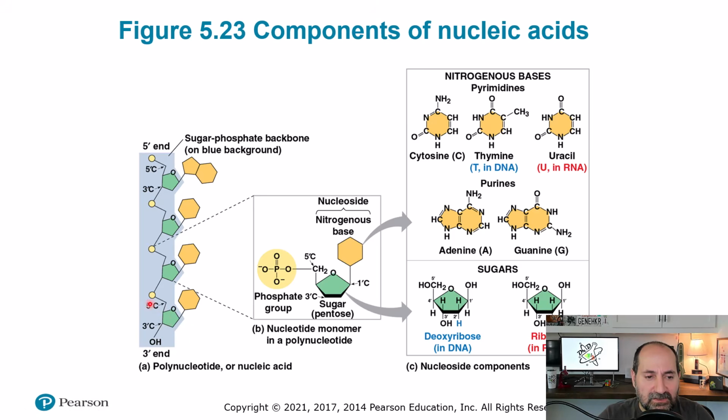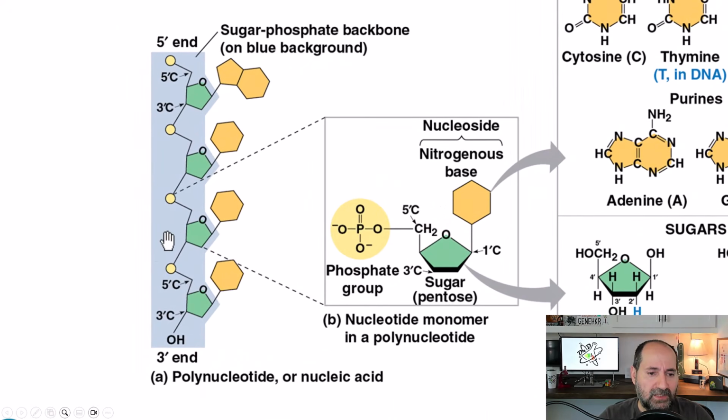And by the way, look at this. This is called the backbone of the DNA. You see everything that's shaded in light blue or lilac or whatever color this is? Let me show you this. See everything that's shaded here? This is called the sugar phosphate backbone. Look, doesn't the backbone of DNA and RNA consist of a sugar phosphate group, sugar phosphate group, sugar phosphate group, sugar phosphate group? This is called the sugar phosphate backbone. And what's poking out the sides?